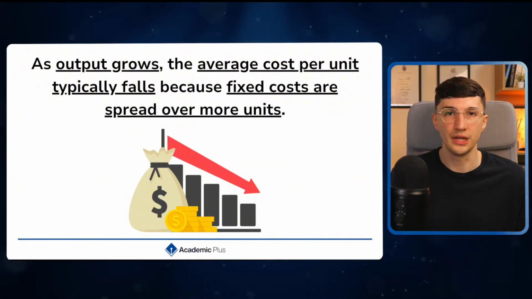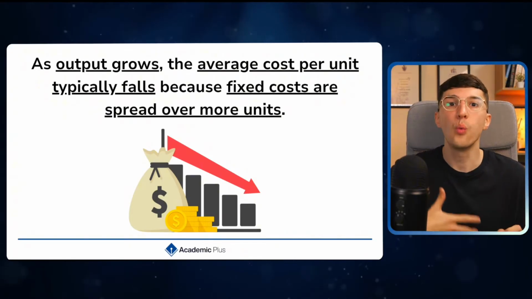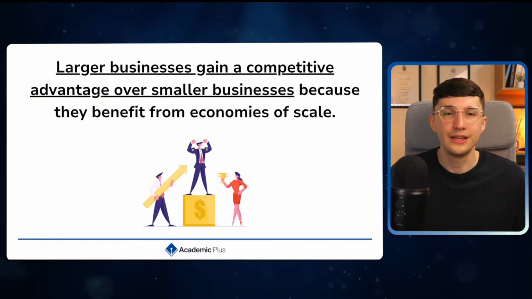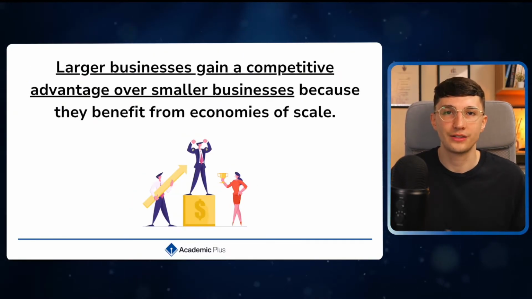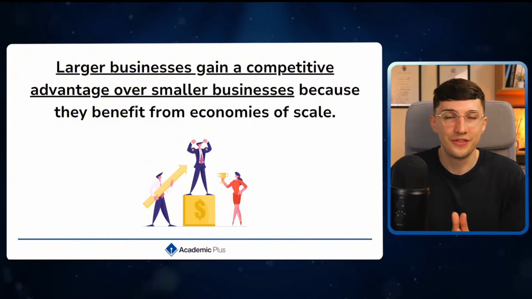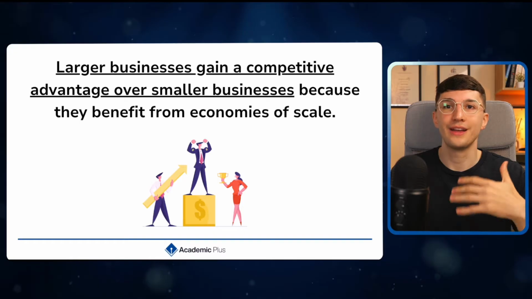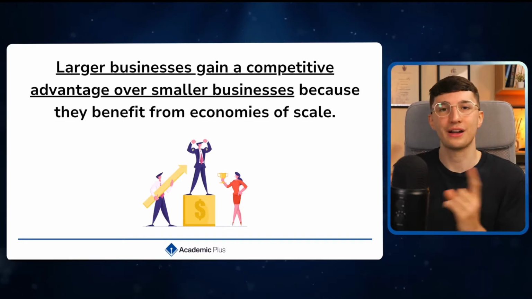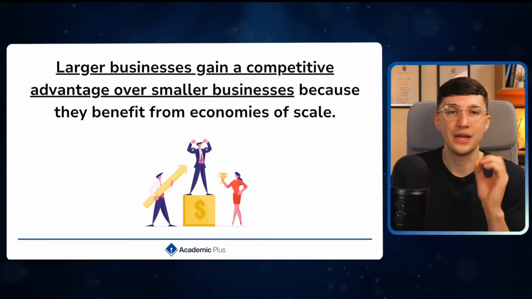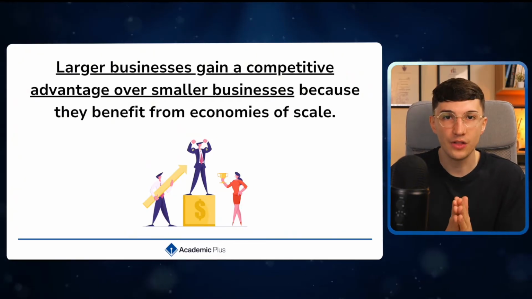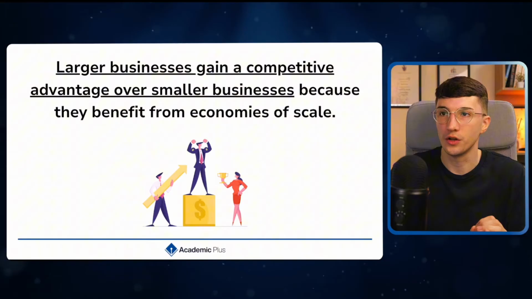spread over more units. And the way that you improve this analysis is that you talk specifically about which method of economies of scale a business is getting. Now, what you'll find is that larger businesses have greater access to economies of scale because they're producing more, their output is higher. So typically your larger businesses will gain that competitive advantage, linking back to Porter's generic strategies of being the lowest cost producer in the market. As we said, the best way to become the lowest cost producer is through economies of scale.